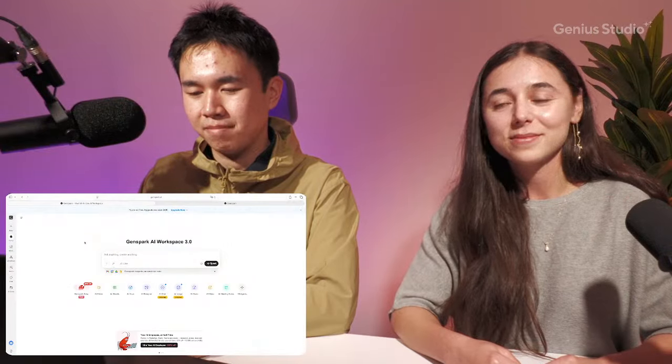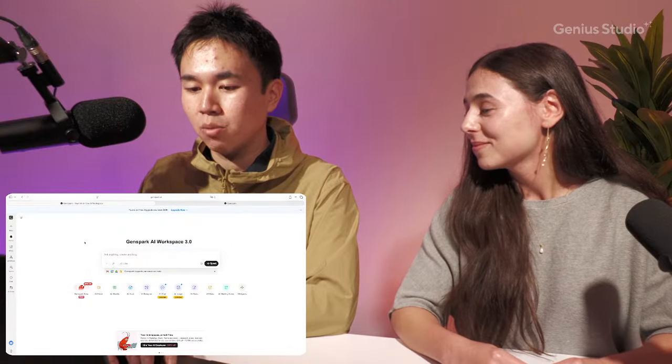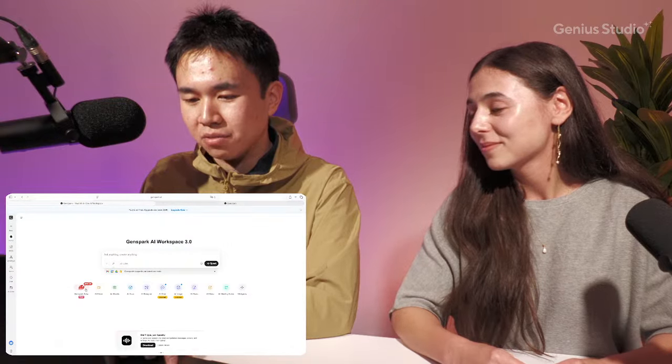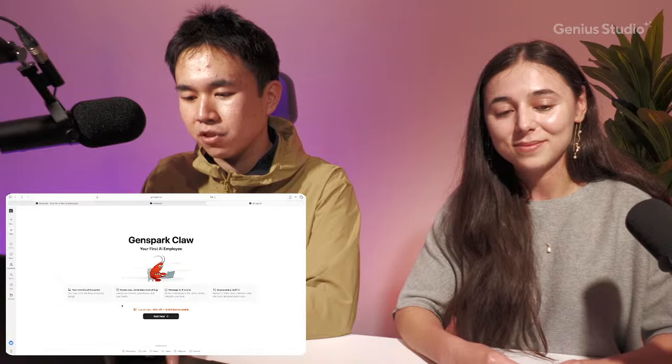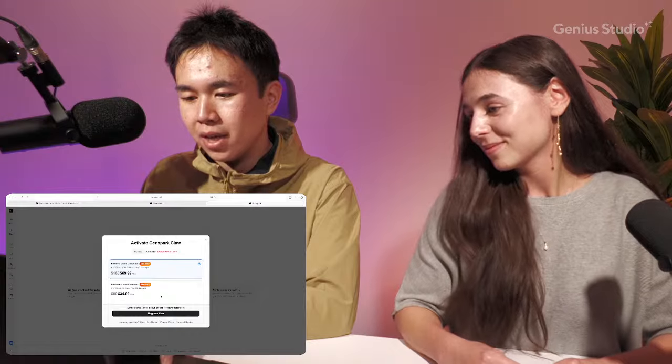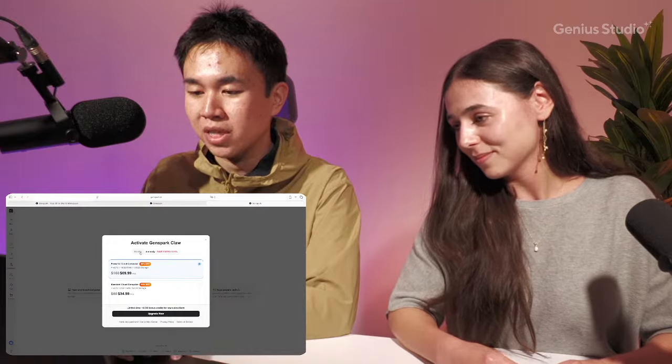So just to begin, I'm sure some of the people watching us already have a Genspark account. So how do they get started? How do they activate their claw? Where do they have to go? Okay, so for here, you should see the Genspark homepage. And right in here, you will see a claw icon. You click on it. For the first time, you'll hit Start Now, and you will actually purchase a virtual machine here.